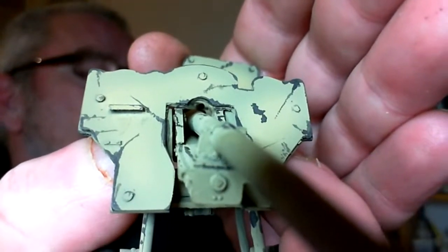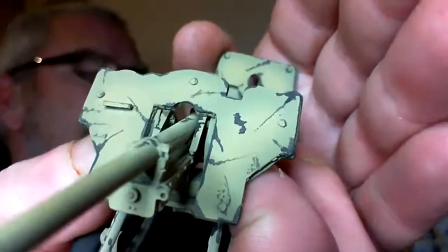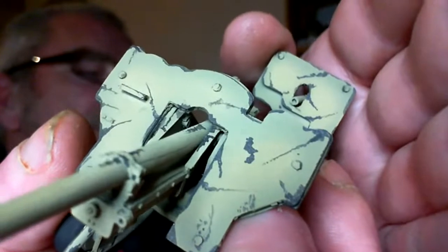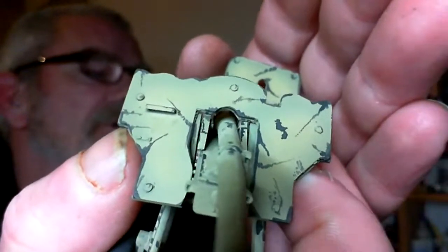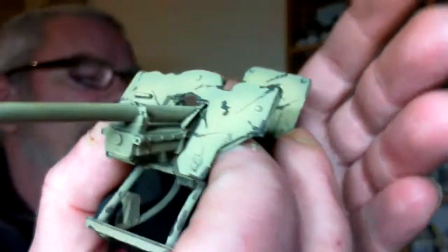there we go. I got to go right in for you to see sort of the effect that I'm doing. Okay, I'm going for that sort of reasonably well chipped paint and things like that on it. Well, that's only sort of the first layer of the weathering. I only started that this evening. And that's with the dark iron. Yeah, dark iron XF84 from Tamiya. Lovely paint to use for chips and things.